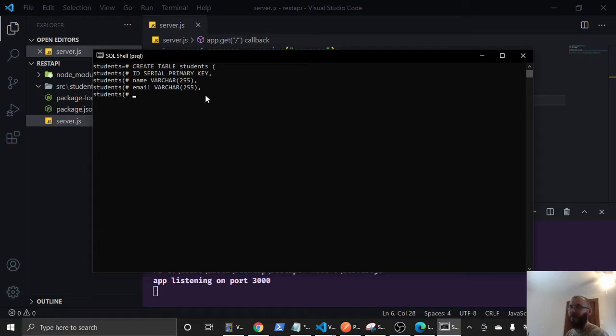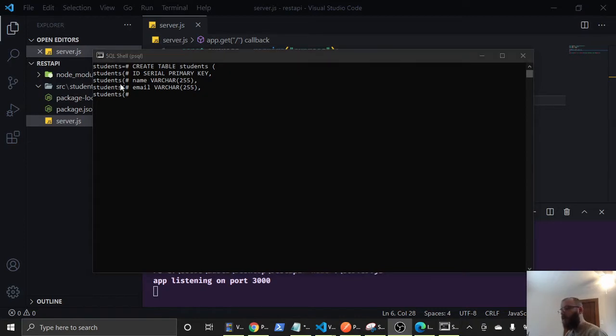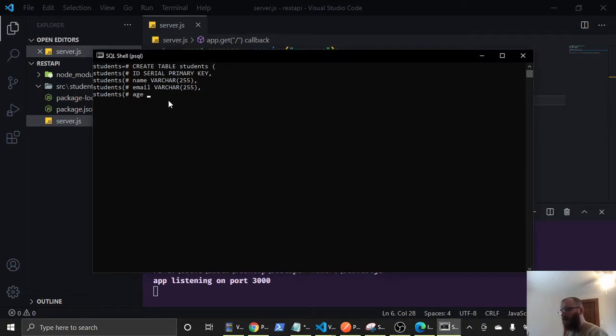We're going to have an age and date of birth yet. So we're going to have an age of type int, hit enter. And our last is a date of birth, DOB, and that is of type date. And then we can close our parenthesis, add a semicolon, and hit enter. And that will create our new table, our new students table in the database.